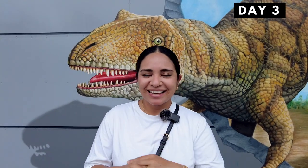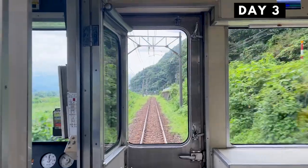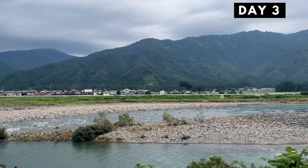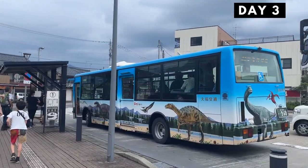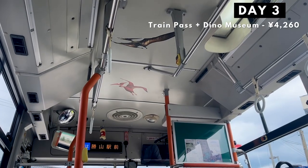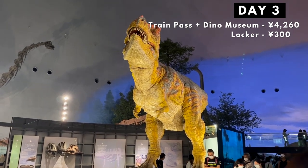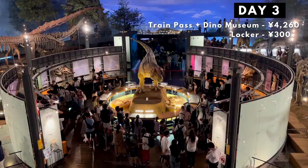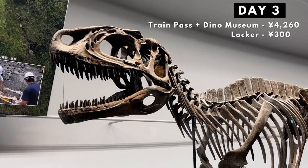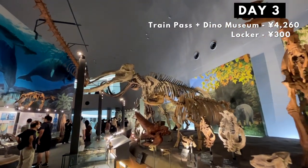Day three was dinosaur day. We got up bright and early to head to the Fukui Prefectural Dinosaur Museum. Since the transportation needed wasn't part of the Seishun Juuhachikippu, we had to get passes that included the train, bus, and museum fee — 2,130 yen each. The dino museum was crazy awesome. The attractions were stunning and the museum catered to both kids and adults. I had so much fun and learned so much about dinosaurs. Who knew Japan had a prefecture with a massive excavation site that the whole city was put under UNESCO?